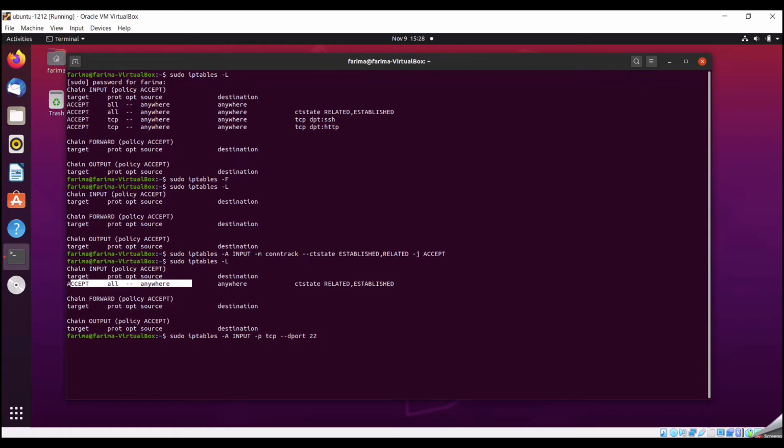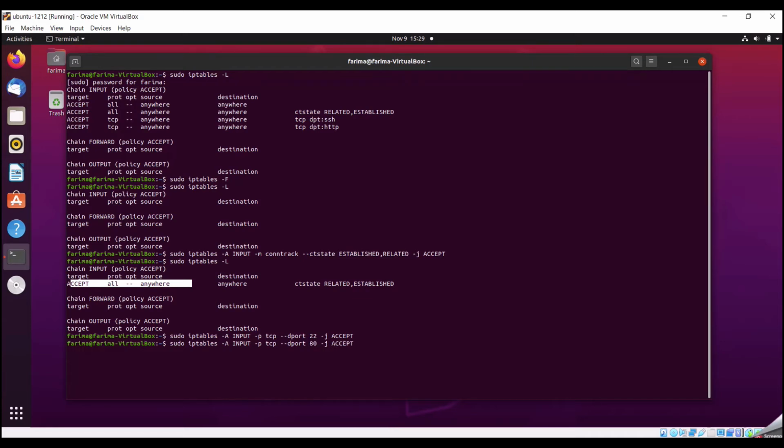Okay, we are trying to just accept that packet. And another thing that I want to do: I know how to deal with the packets that actually want to get access to SSH, and now I'm going into another rule that is about the mail server. So for the packets that want to get access to the mail server, what can we do?